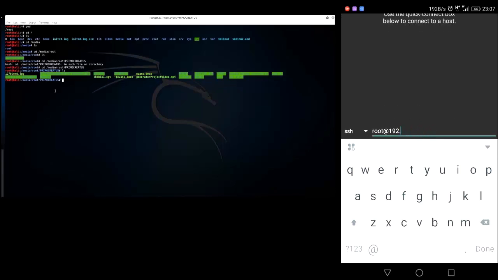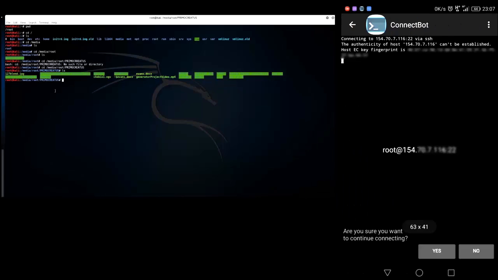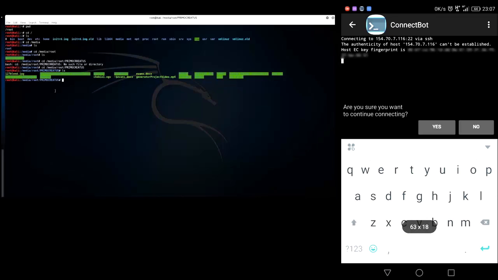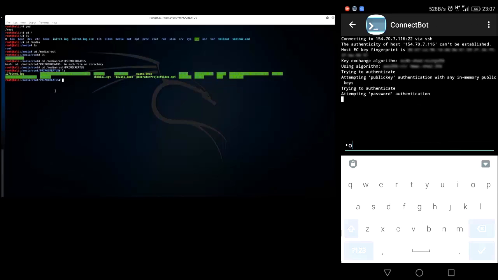Replace the private IP address with the public IP address the website gave you. Don't forget to add the port number after the colon. Once a connection is made, you will be prompted to type in the user's account password. If everything is done correctly, you will have access to the computer remotely via SSH.